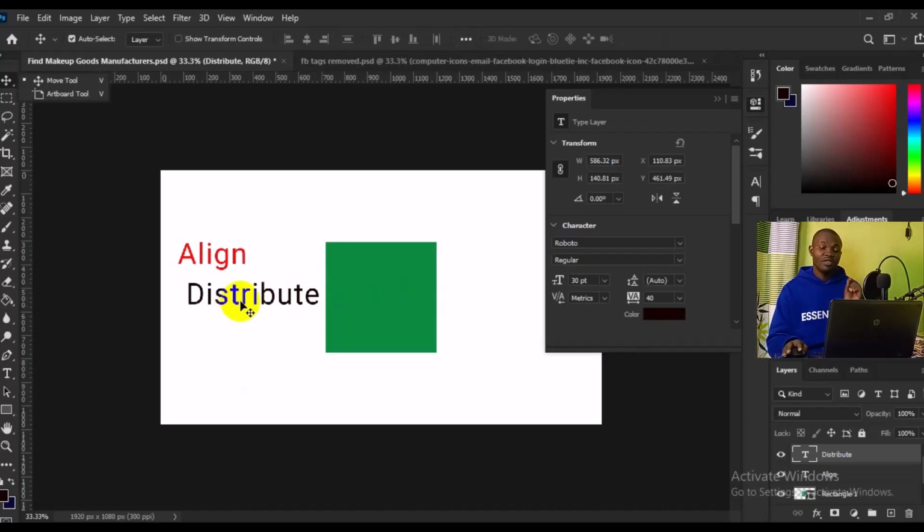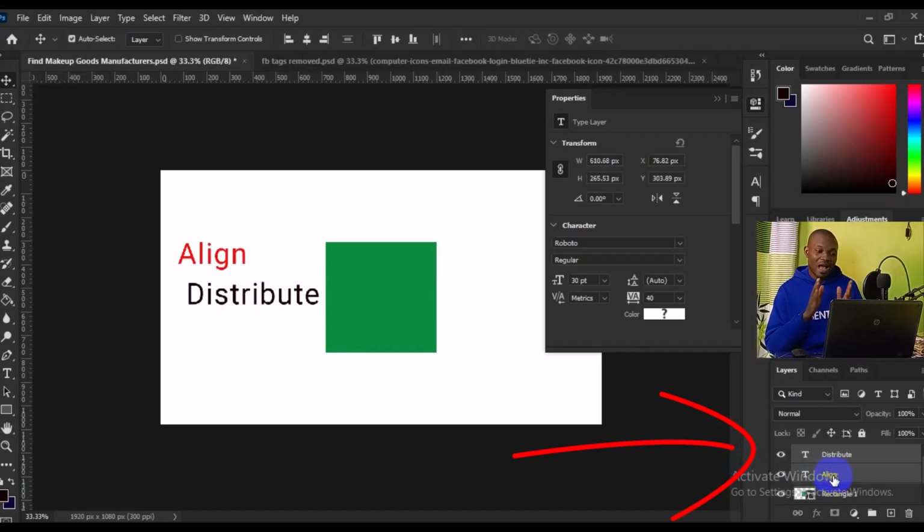First thing you need to do is to go back to your layer panel, press Ctrl key on your keyboard and select the first layer. The two layers become active. Then from the top right here, you have to come to align left edge. If you want to align to the left edge, select align left edge. Then the text become left edge. It's as simple as that.